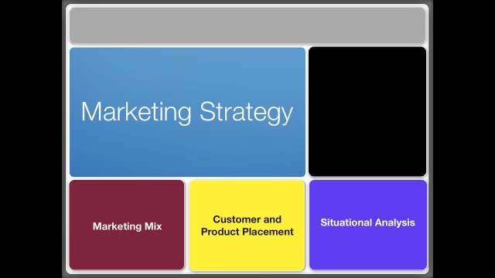Then in the last box, you're going to have this idea of situational analysis, which, once we look at it, is what's happening, what are internal factors that are affecting our organization, what are external factors that are affecting our organization. A lot of organizations will do what is called a SWOT analysis. There's a short video lecture on SWOT analysis. Basically what we do is we look at our strengths, our weaknesses, opportunities, and threats.